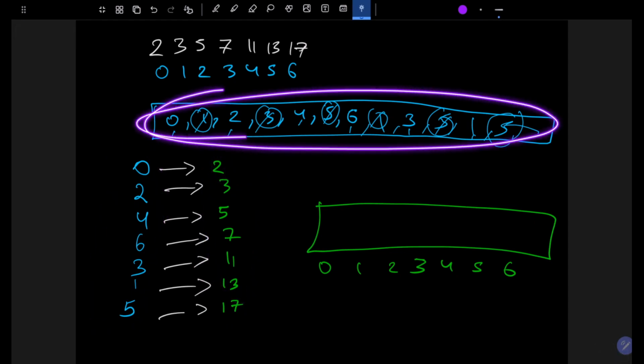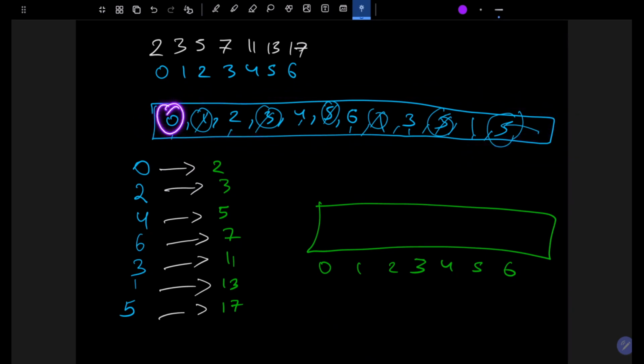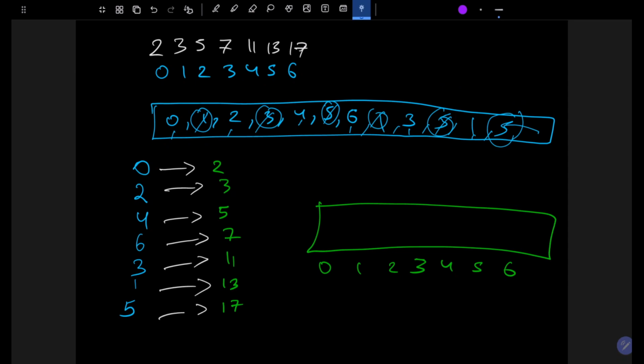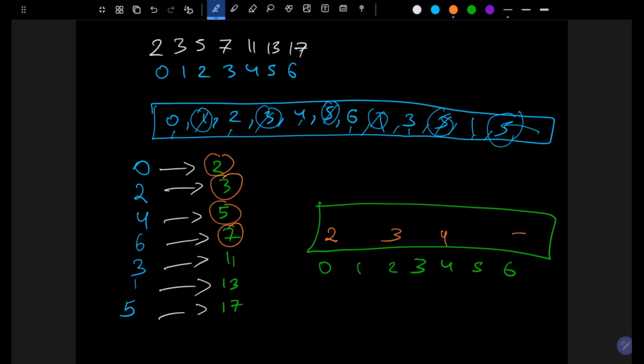I just mimic the behavior: I reveal one card and place my next card at the last. So I'll place 2 in the zeroth index, 3 in the second index, 5 in the fourth index, and 7 in the sixth index.